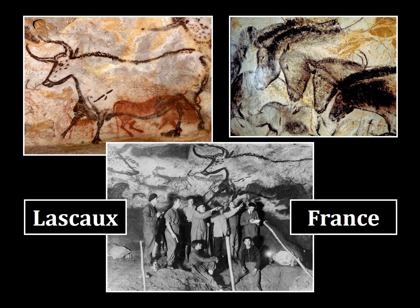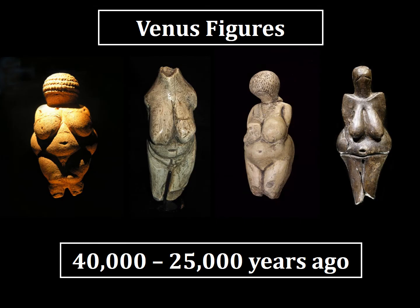So there's of course no evidence to support this. I just happen to firmly believe that one of the things that we had over the Neanderthal was an extremely vivid imagination. After modern humans come on the scene, there is an explosion of artistic substance, and you can see this across the board. So these figures, which are called by the archaeologist Venus figures, are found in all different parts of Europe, literally from one side of Europe to the other.